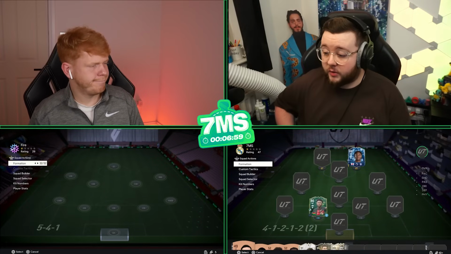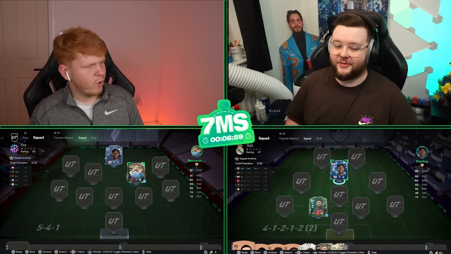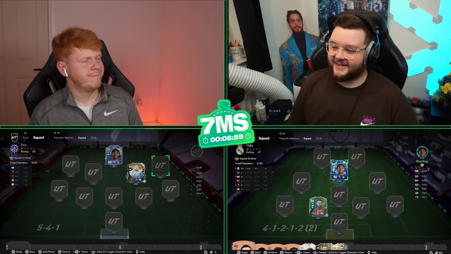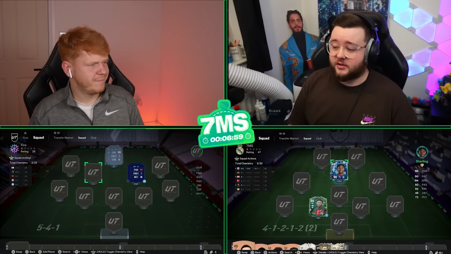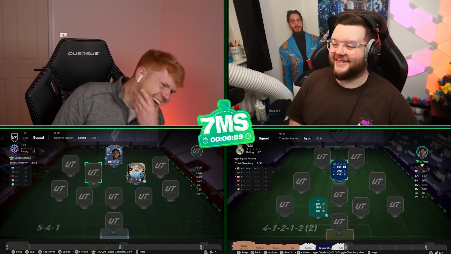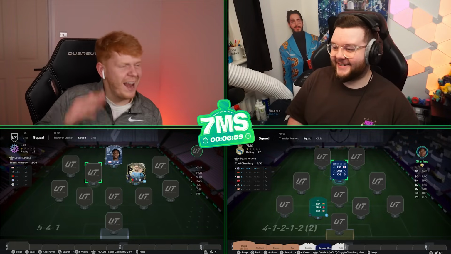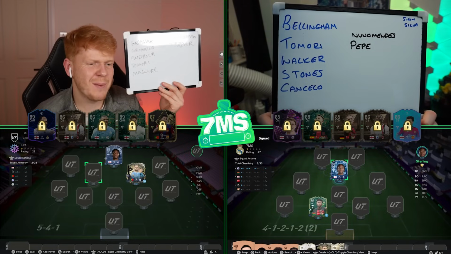Yeah, mine works. 4-1-2-1-2 narrow. Okay, I have got 5-4-1. Well, at least you can play him at striker on his own. You get to see if he's really, really good or not. Right, well, on that note, ladies and gentlemen, let's write down some locked players. Here we are then, mate. If you would like to show the locked players to the camera. There we are. Of course I can.